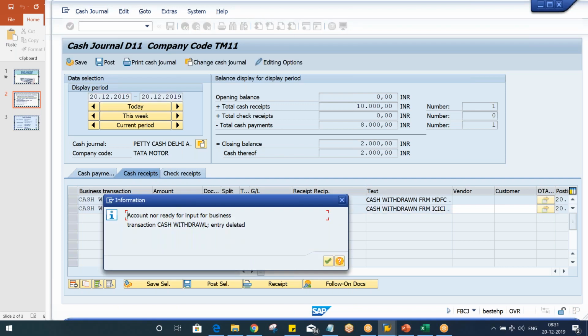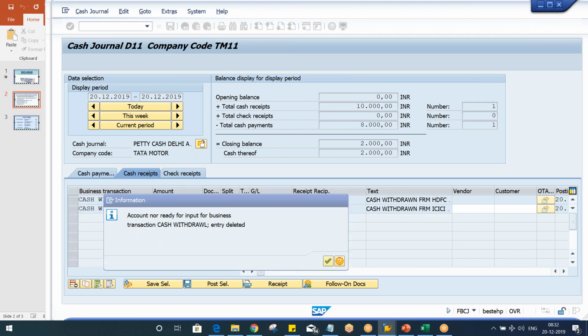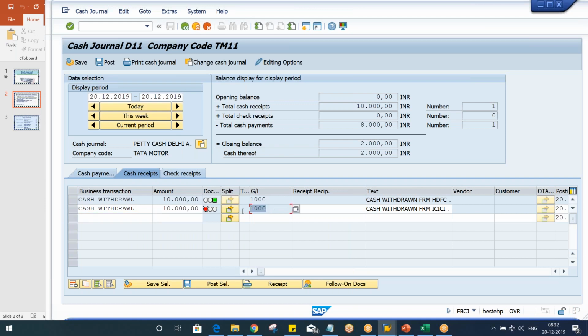Look at here, a certain message has been given. The entry deleted. Entry deleted means press enter. Automatically your GL account got deleted, meaning the system has deleted this GL account, whatever we have given, and automatically this 1000 in the HDFC bank account is going to be fetched by the system.